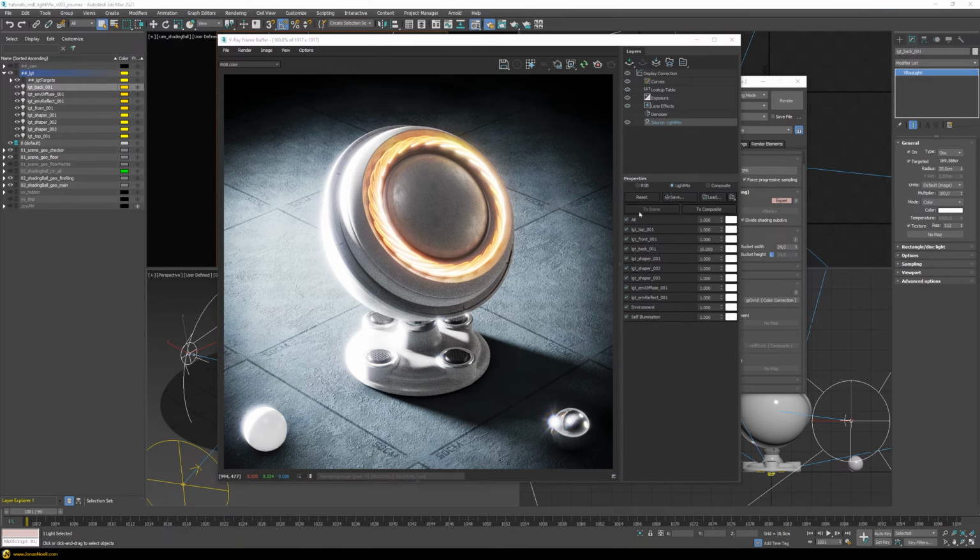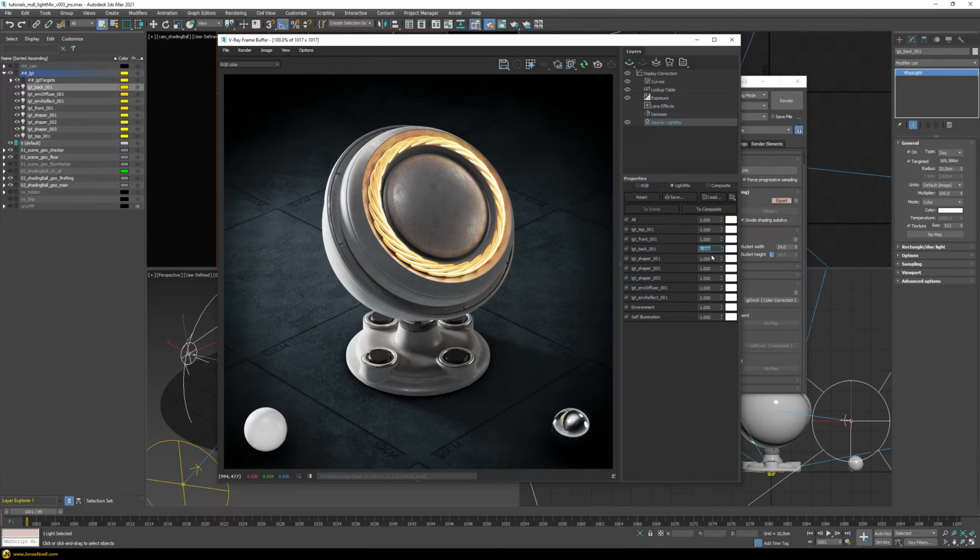So this is probably where this button here will come into play. It's called "You". At the moment, it doesn't work yet. So I assume it's going to be a feature that will come up in the next versions, hopefully, which will then transfer all of the settings and all of the color adjustments that you did here. It will transfer it back to your original light in the scene, right?